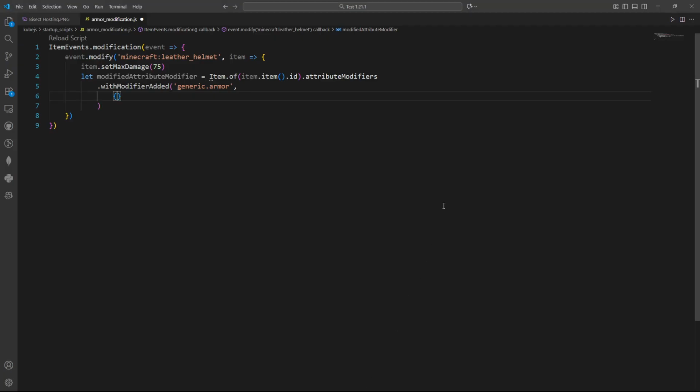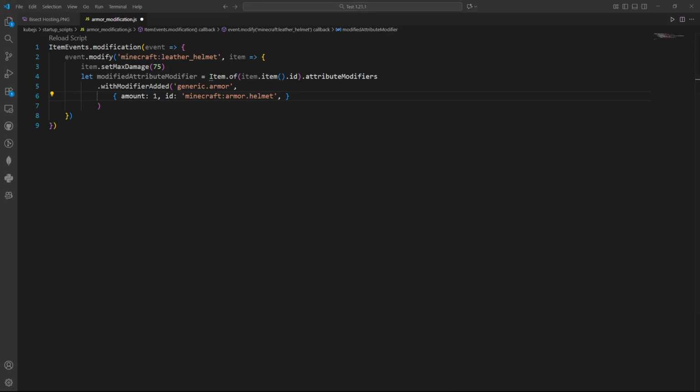So we do that with curly braces. The first sub-argument here is amount. So I'm going to define that as 1. Next is the ID, and I'm going to define that as minecraft:armor.helmet, since we're talking about a helmet here.